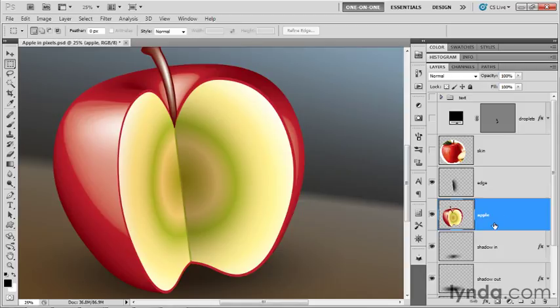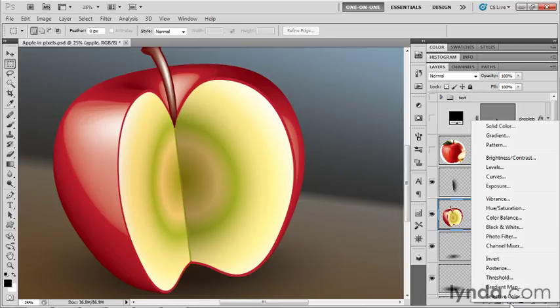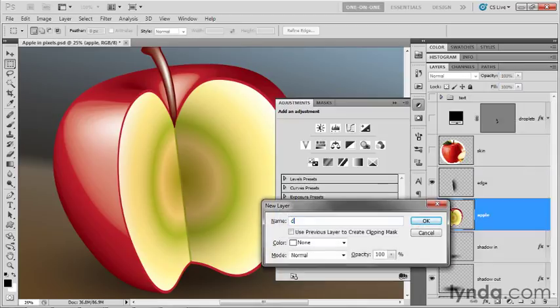So in this case, I'll go ahead and select the apple layer to make it active. Then I'm going to press and hold the Alt or Option key, and I'm going to click on this black-white icon and choose the Levels command. And this will allow me to darken this apple. And I'm going to go ahead and call this layer deep because I'm making the colors a little deeper. And I'm going to turn on this checkbox, Use Previous Layer to Create Clipping Mask. Now, if you're not familiar with Photoshop, what this does is it limits this independent adjustment layer to just the layer underneath, just that apple layer, and not all the other layers as well. So I'll go ahead and click OK.